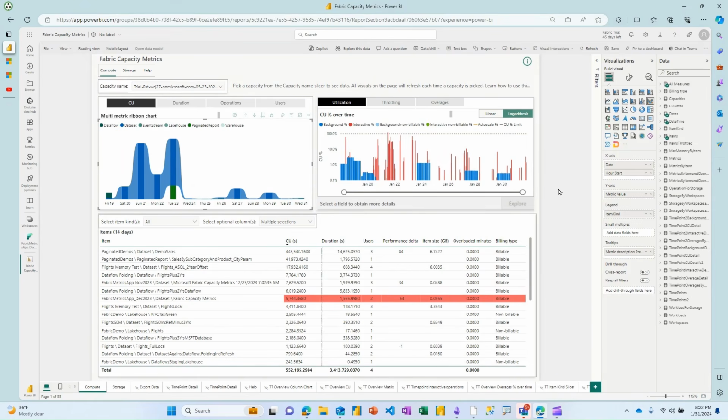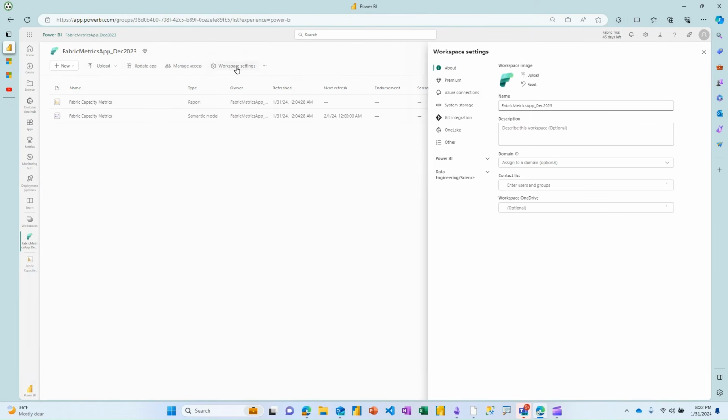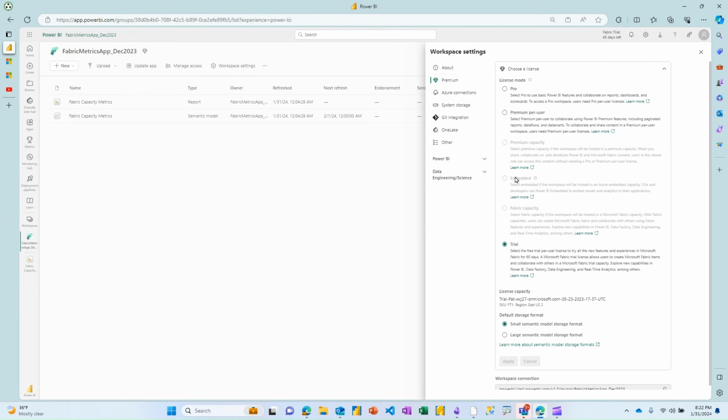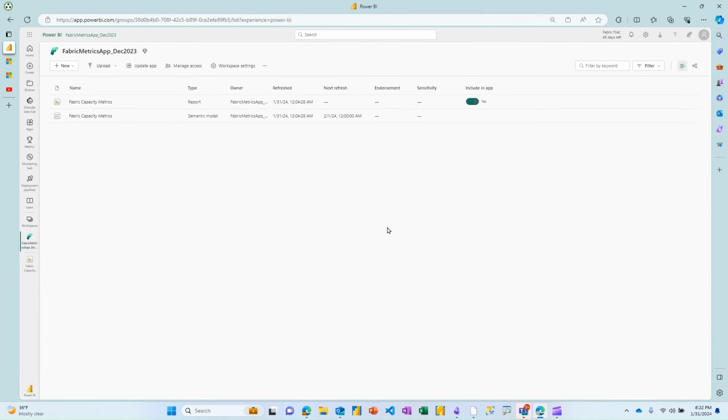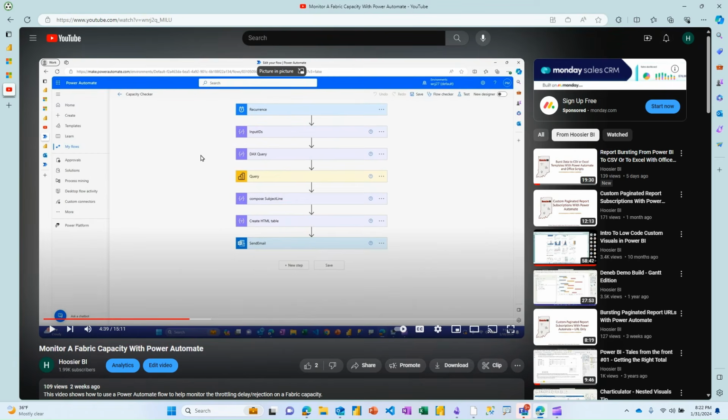Also, if I go to the workspace that's hosting the capacity here, you can go to workspace settings, premium, and then you can put this workspace on a premium capacity to enable you to query it and interact with it more. One example is another video I did recently where I use Power Automate to hourly ping my capacity and say, hey, what are my metrics for all those throttlings?